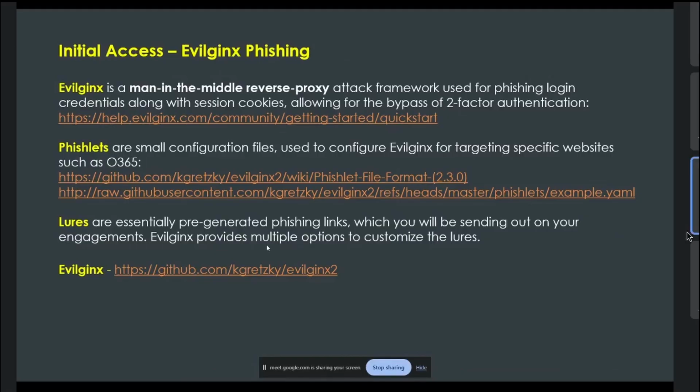Again, this is for the phishing. I don't want to go much deep into it, provided we have already crossed the time. This is a man-in-the-middle framework. This is like a typical phishing where we try to impersonate or mimic an actual website like a Gmail login or Office 365 login or an Okta login. We send the phishing link to the user, and this will mimic an actual website in this scenario, but this is not the actual domain.